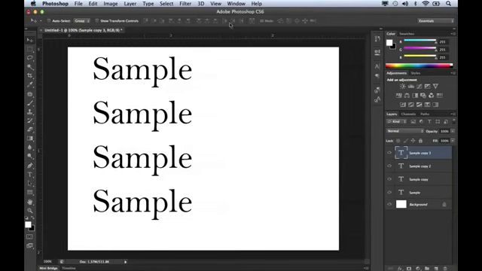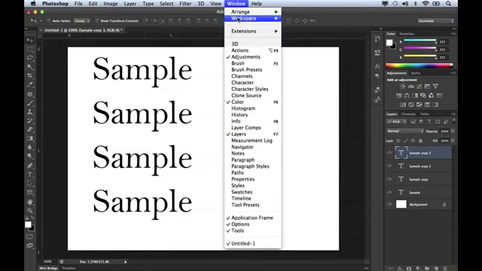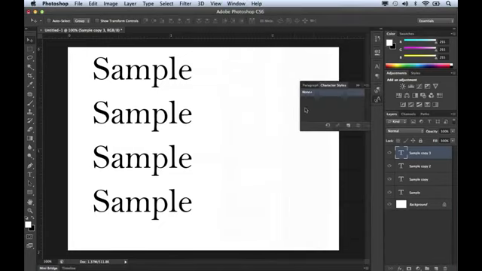And under the Window menu, we're going to choose Character Styles. This opens up the Character Styles panel. Now, we haven't created a style right now. So right now, inside the Character Styles panel, it reads None with a plus sign. It simply means that you're using the default style, but you've added to it. And in this case, we don't want that set up as a style. So I'm going to click this button right here, which will clear any overrides of the default style.